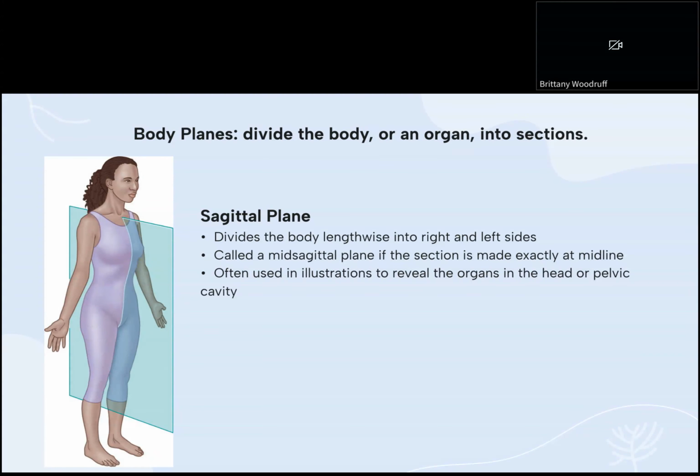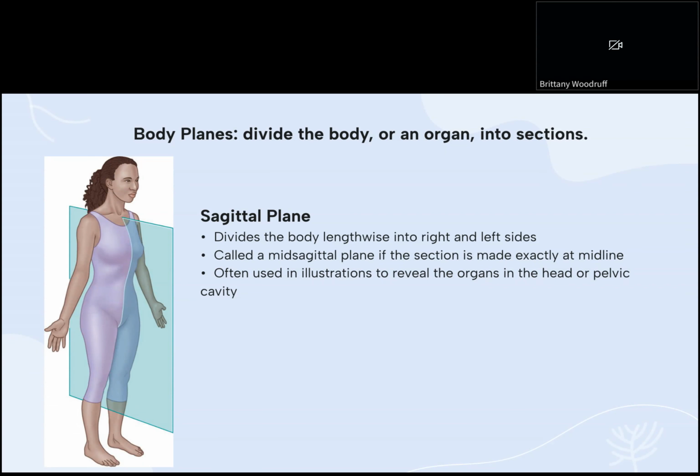Now, with the sagittal plane, with all of the planes, they're not fixed where they are drawn. A lot of the time, if you see a sagittal plane, they're going to be drawn like this, but your sagittal plane can be here, it can be here, it can be here, okay? That's just to say you have this flat sheet that can move side to side. Now, if it is right in the middle, like right down your nose, it is called the mid-sagittal plane.